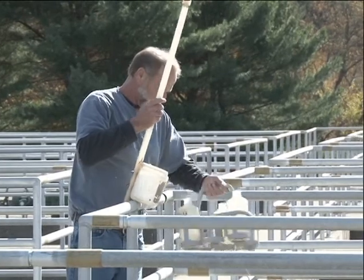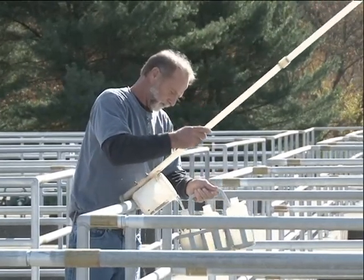The person that monitors this treatment facility is certified as a drinking water treatment plant operator with the state of Massachusetts, and he's here to keep the levels of the chlorine and the fluoride in their proper operating ranges that have been set. If that's out of range, he will adjust a chemical feed pump, whether it be chlorine or fluoride, ammonia, or even our pH chemical, soda ash. He will adjust so that it stays in range. He not only depends on monitors, but every 3 hours he actually collects water samples at given locations to confirm that the monitors, the analyzers, are reading properly.